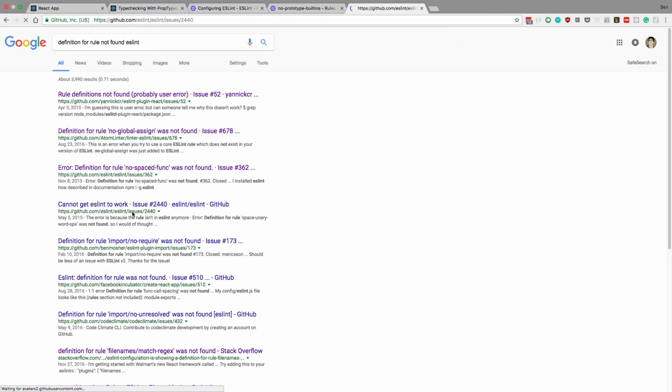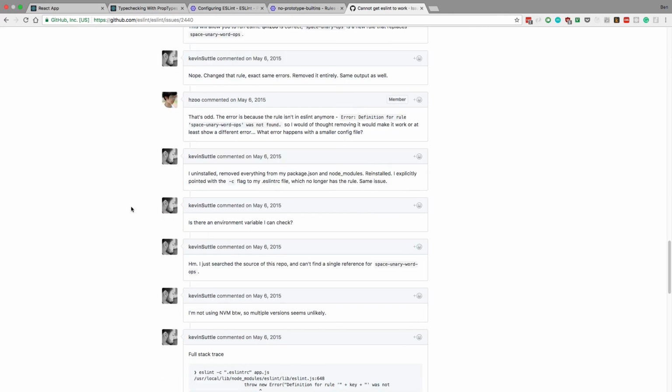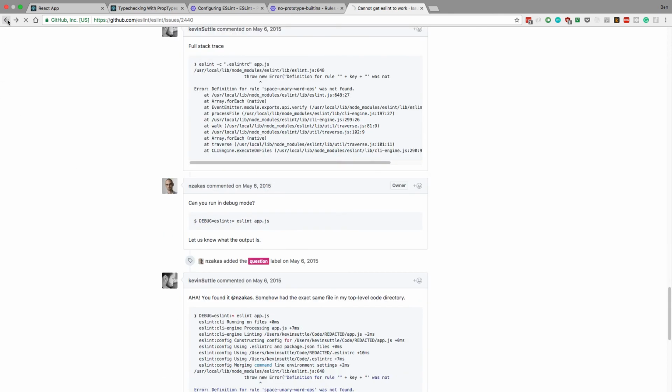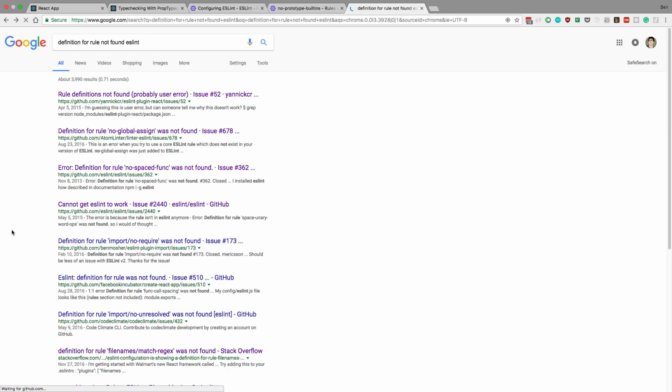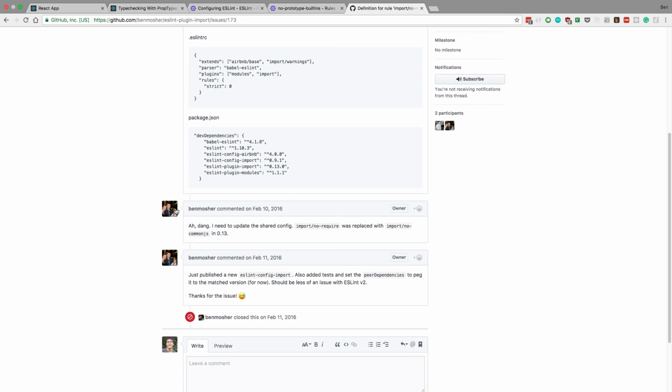Cannot get eslint to work. Import/no-require was replaced with import no-commonjs. Just publish a new eslint config.